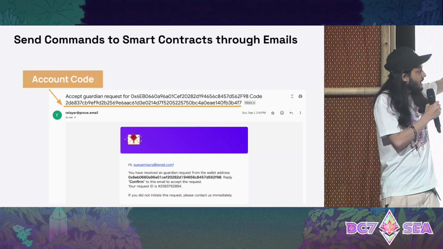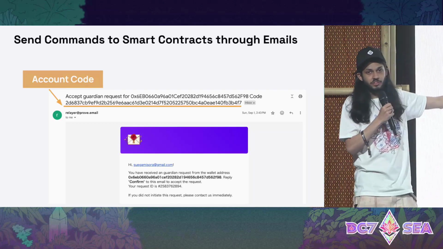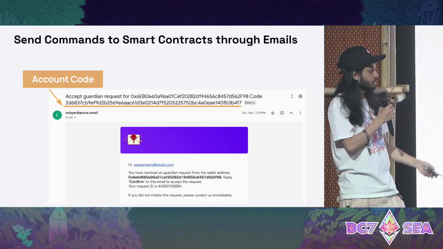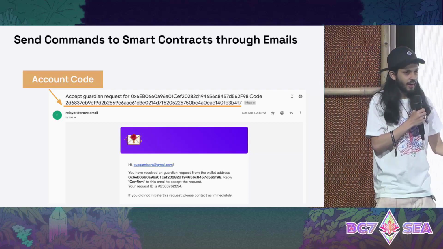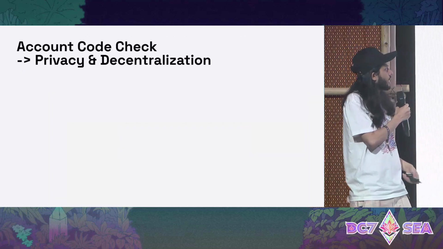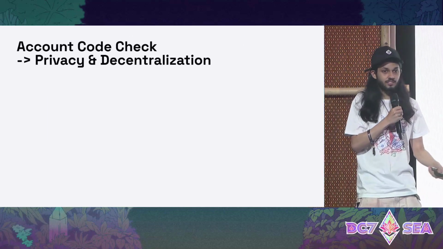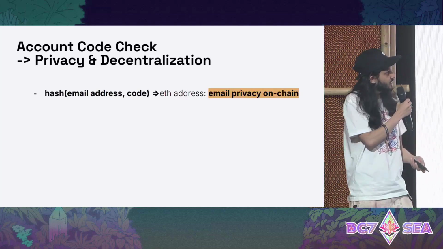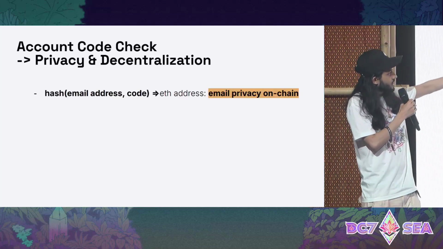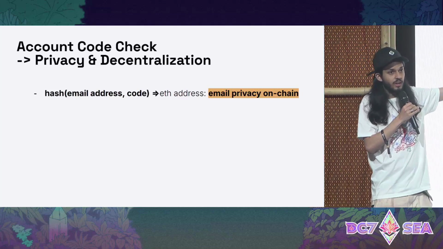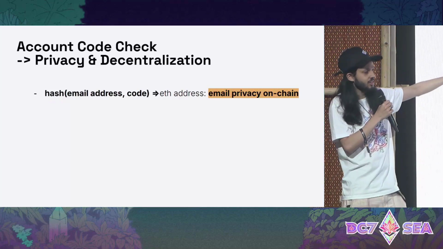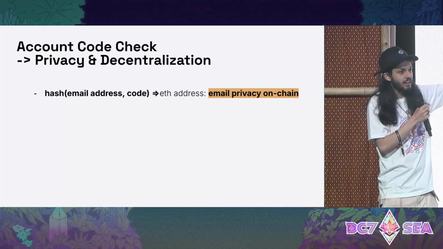You can kind of see, again, we've elevated it into the subject here, but normally this would just be embedded into the body where the user doesn't have to think about it. But what is the point of this long hex string? It's not really a private key or something we're necessarily exactly used to, and anyways, it's abstracted away from the user, but it is nice because this value gives us direct email address privacy on-chain. We never reveal the email address, we only ever reveal a hash of the email address and that code.